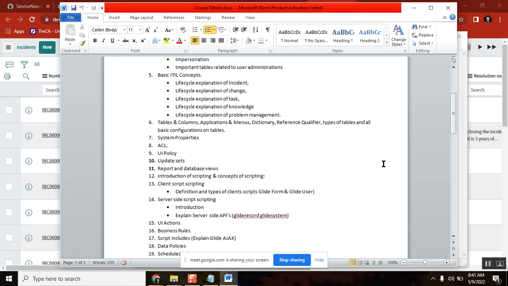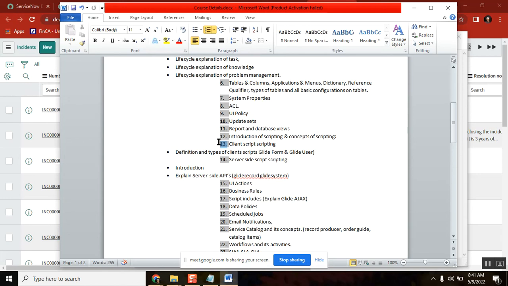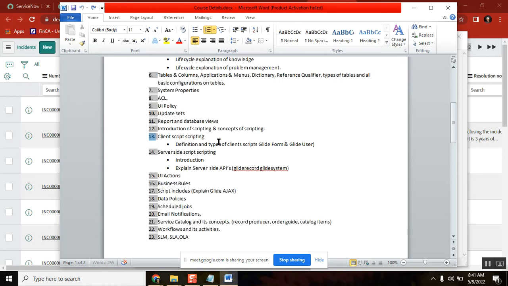So these scripting classes are linked. Yes, we need to start with client script, then server side script. Without client script practice, you can't do anything in server side code. Without server side code, the GlideRecord part, if you don't understand, you can't do anything in all these classes.